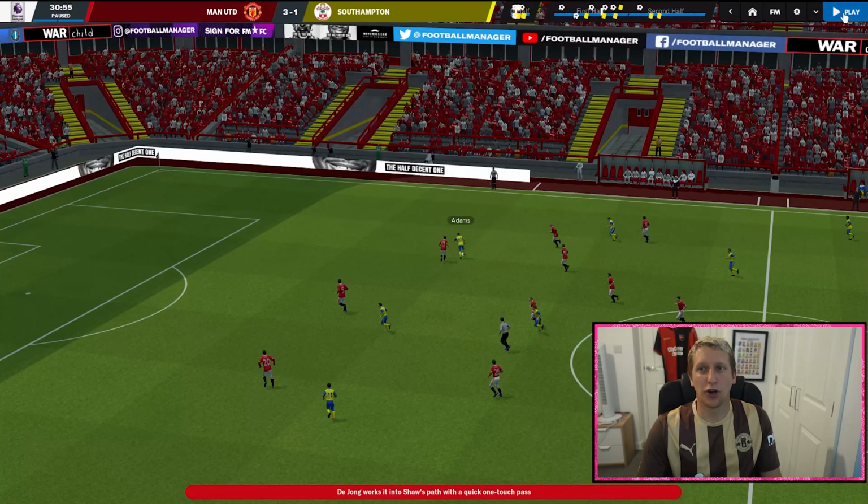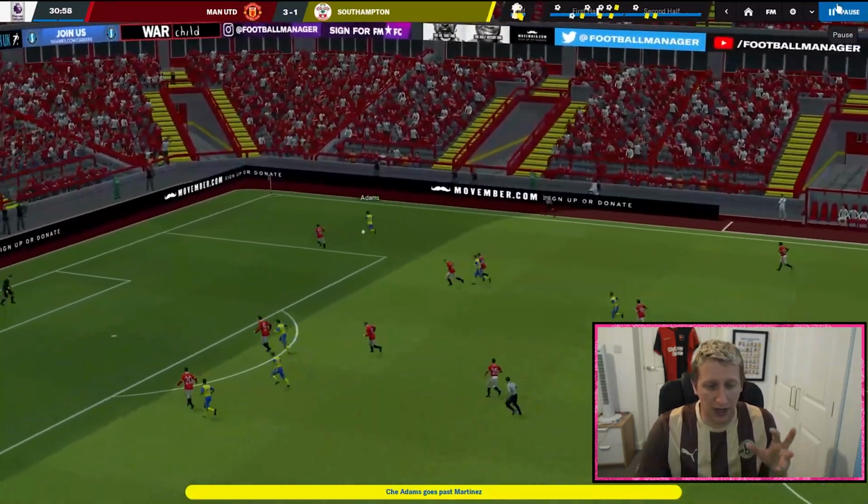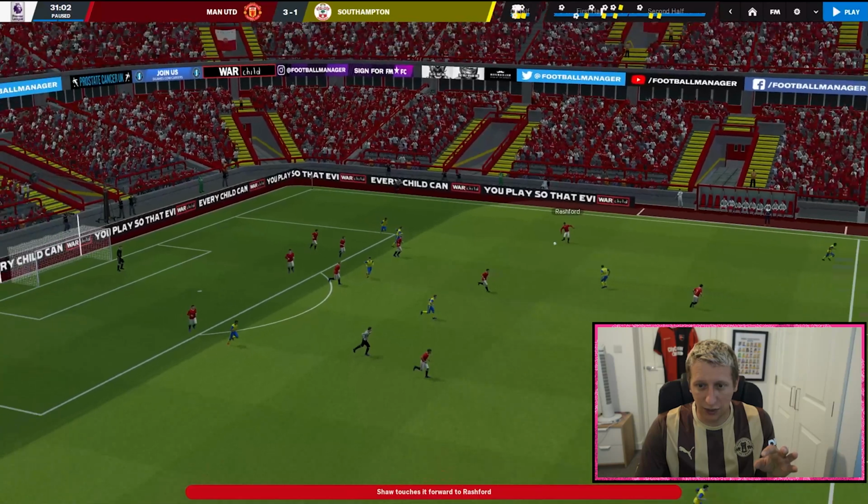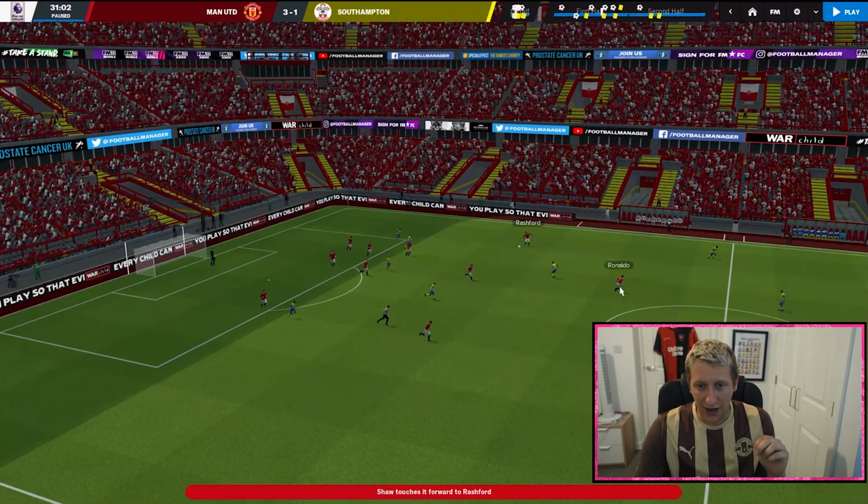Okay, the next little one is just a little bit of build-up play. We actually win a penalty here, but we get the ball. Now, what I do like is Ronaldo's starting position. Normally, when you play with an advanced forward, a complete forward, he would be a good 20 yards up here where the other central, where Bednarek is.